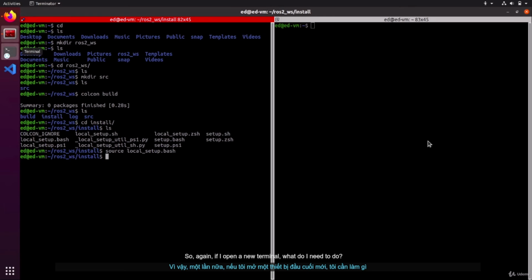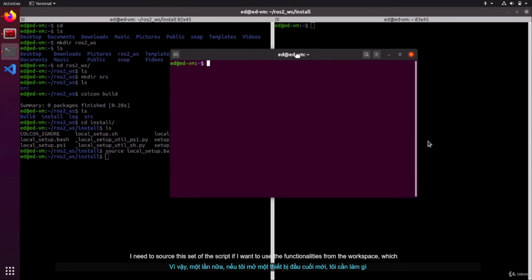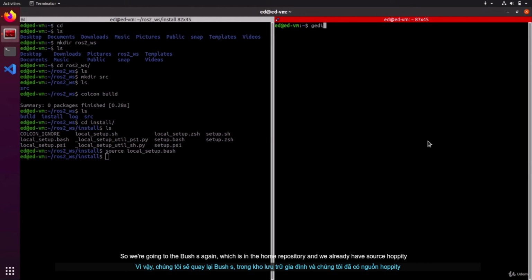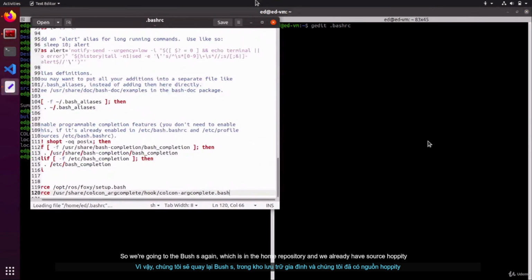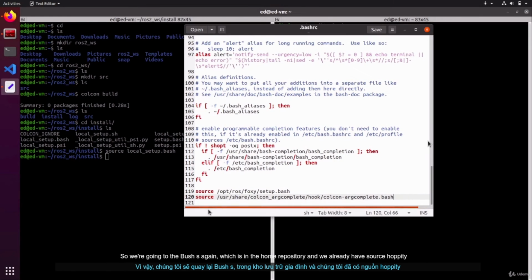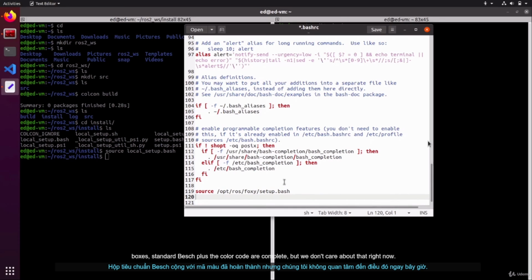So again, if I open a new terminal, what do I need to do? I need to source this setup.bash script if I want to use the functionalities from the workspace, which means the functionalities I've written. So we're going to the .bashrc again, which is in the home directory. And we already have source /opt/ros/foxy/setup.bash plus the colcon autocomplete, but we don't care about that right now.